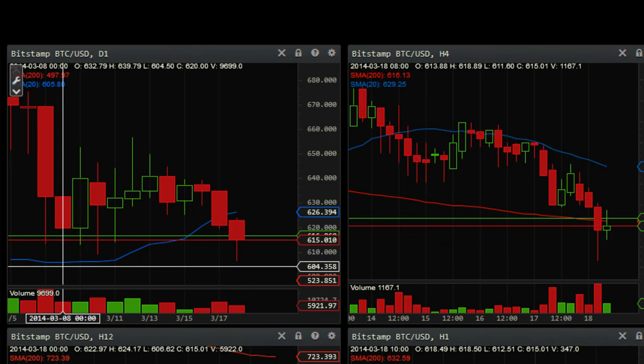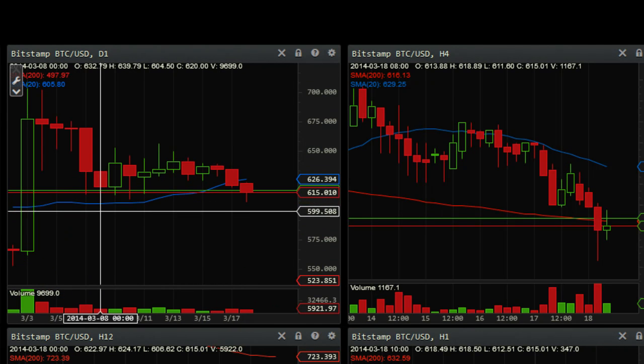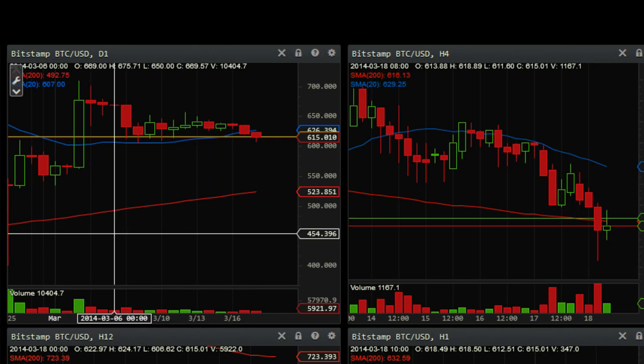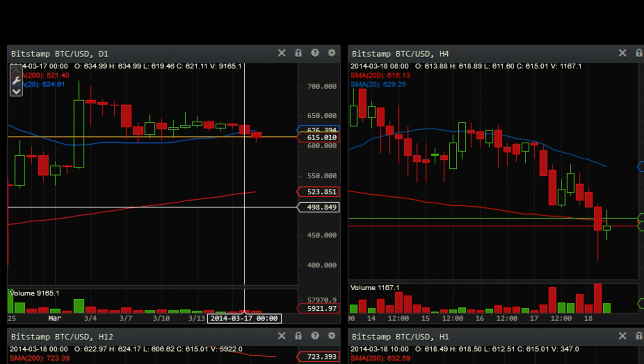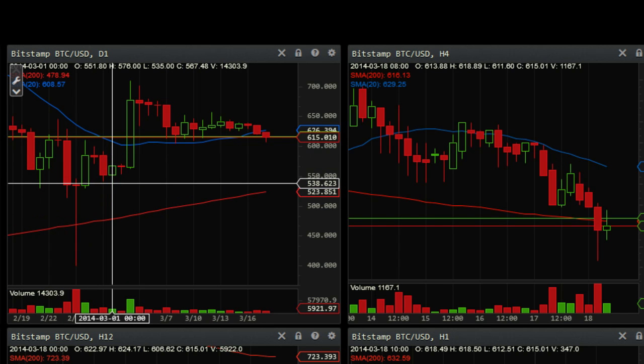$604.50. Like I said on the previous weekly analysis, this particular support is important for the price itself. If the price manages to penetrate this area, we might see the price trying to reach 523, which is actually where the SMA 200 is located. But the main support should be this area, which is actually near $535. So that's something that we might experience during the rest of the week.